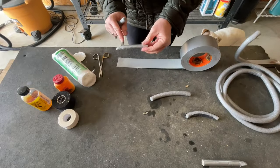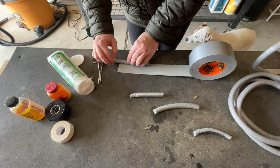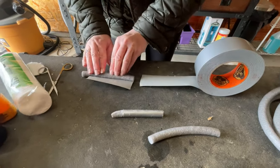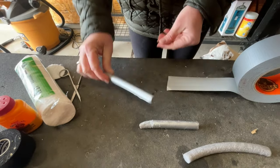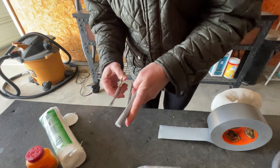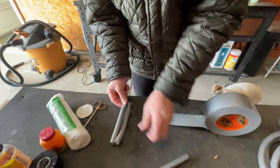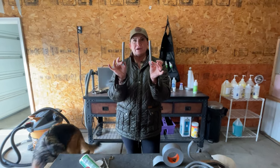As you can see, there's some of it that doesn't have the duct tape, so you don't wanna put the backer rod right on the tape. You wanna go like this, make it solid, kinda go like that. And then you just go like that. Now you have a solid, straight piece of backer rod. And this edge will be cut at a slant, so it goes down the ear more comfortably. But I just want you to see how you make a backer rod go from this to this. Now you have straight backer rods, which are perfect.